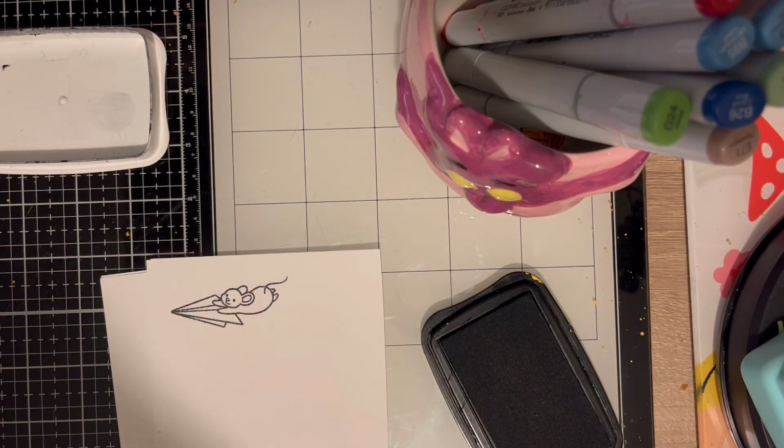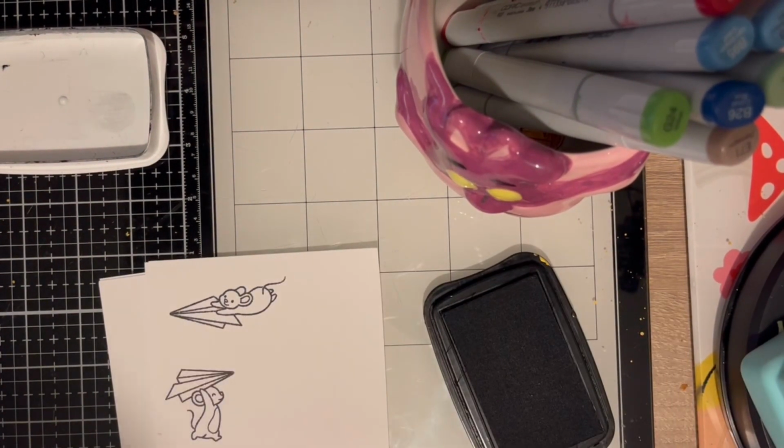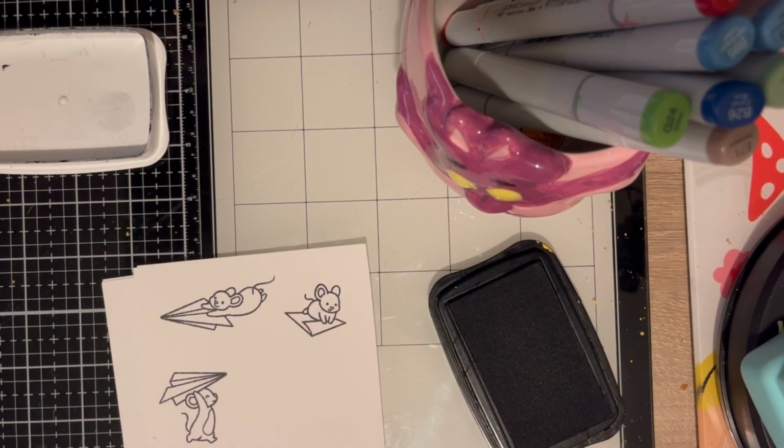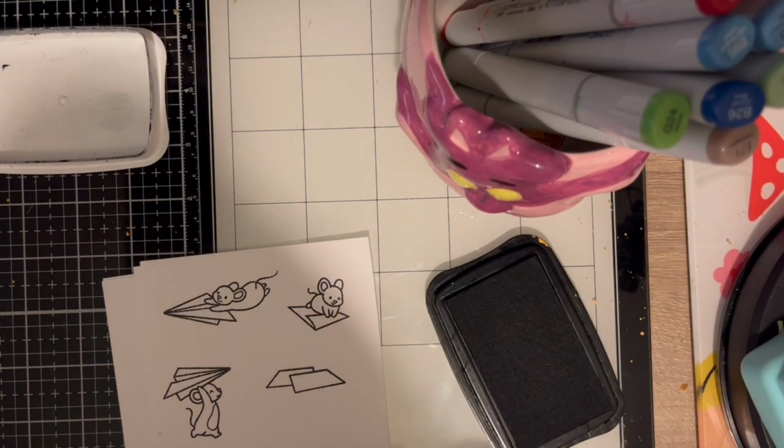I then stamp out the images. Just look at that mouse hanging onto the plane for dear life. I can't say that would be me. I would be the one you will see shortly, safely on the ground making the aeroplanes.